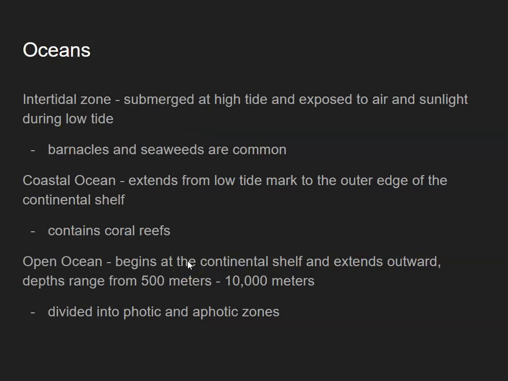First of all, the intertidal zone. I mentioned that just a second ago. Intertidal zones are submerged in seawater when they're at high tide. So high tide, when the tide is coming in, the water level increases on the coast. At high tide, those areas are covered, so they're underwater. But at low tide, those areas would be exposed to the air. And so these organisms are going to experience an extreme change in temperature. They're going to be battered by waves. They're going to feel currents, but they're also going to have air at points during the day. So many of these are rocky, and the organisms there attach themselves to the rocks so that they don't get pulled away with the tide or moved.